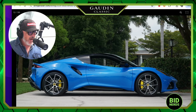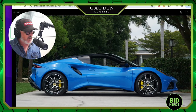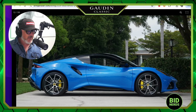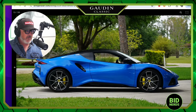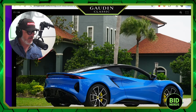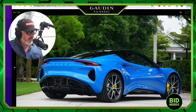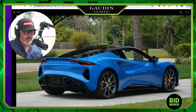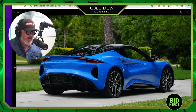$200,000 on top for GT3s and other special Porsches. People were paying ridiculous amounts of money to get whatever the latest thing was. Everyone was shouting silliness about production line problems and supply chain issues and so on. And this car, on paper, represents a hell of a value in the sports car world. There's nothing else really out there like this.